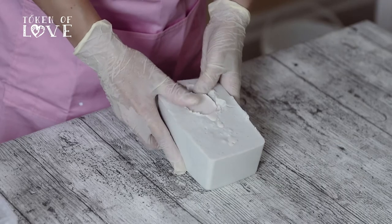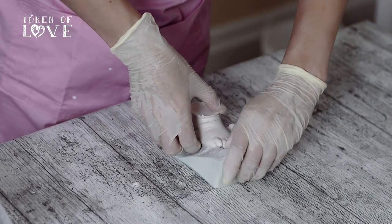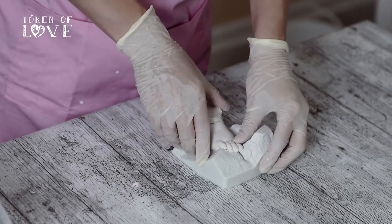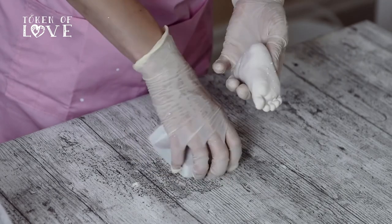Gently tap the bottom of the container and flex the sides until your mould slides out. If you're struggling, use a butter knife and gently run it around the edge between the mould and the container — be careful not to pierce any of your mould. Gently break the mould using your fingers, breaking off small bits at a time rather than large chunks. If you have a craft knife to hand, this can make it easier to remove small parts of the mould — be careful to avoid fingers at all times. It is easy to break fragile parts such as toes, so take extra care around this area. If any parts do break, they can simply be attached with super glue once the castings are fully dry. A wooden cleaning tool is included to help pick out any mould stuck between toes or in hard to reach places.